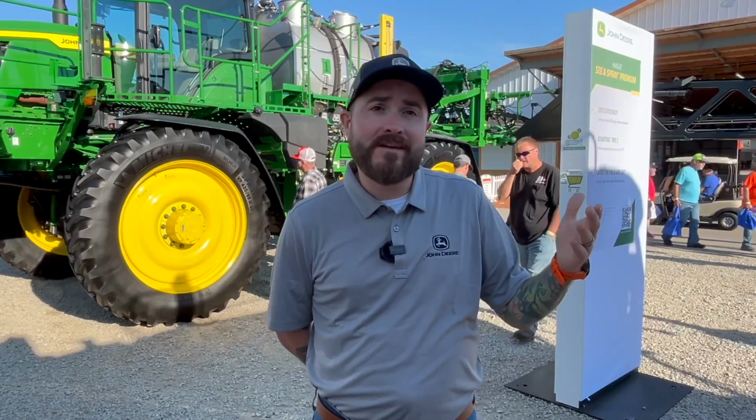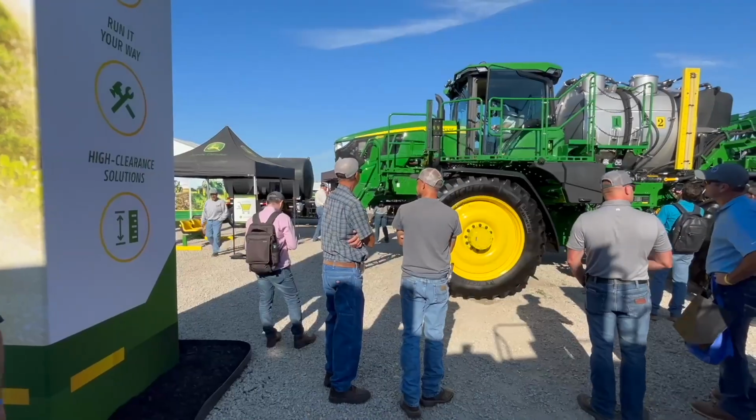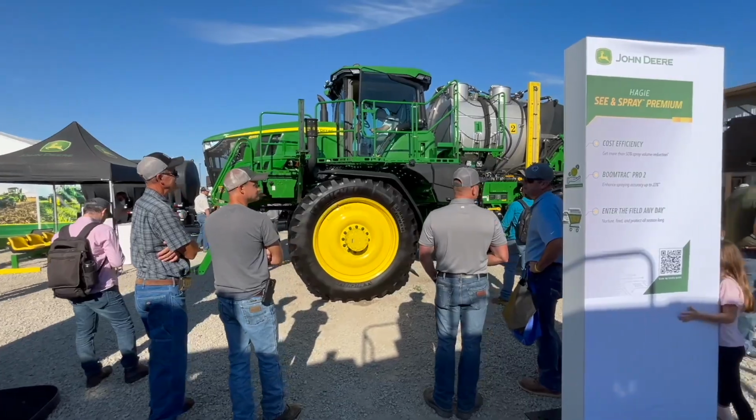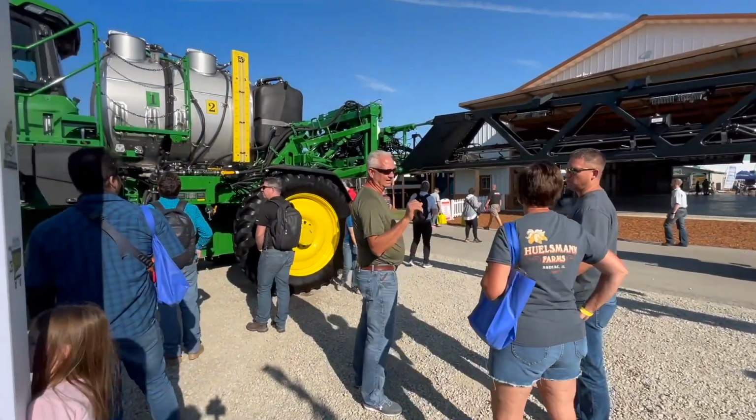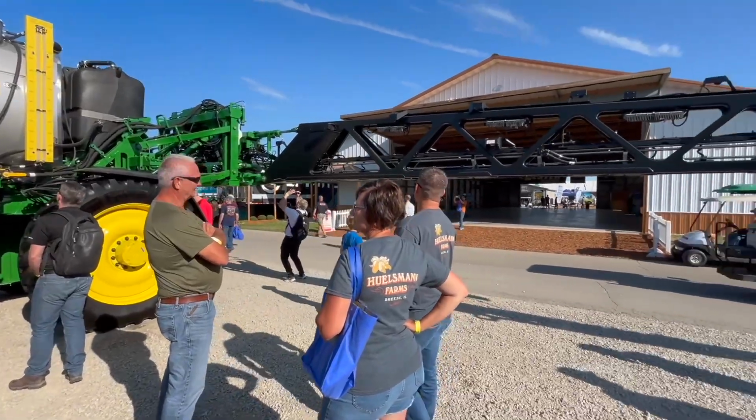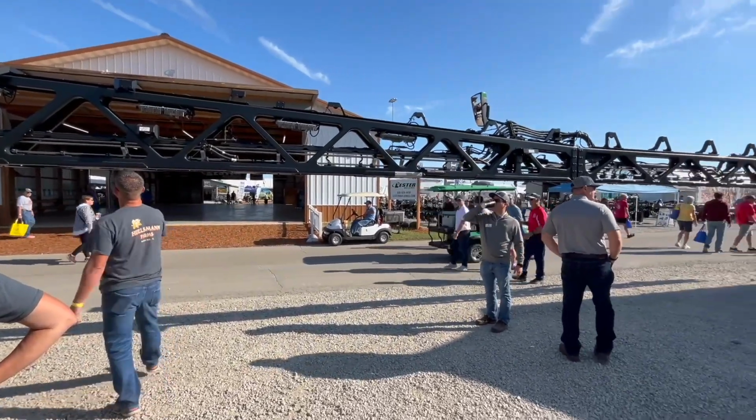So for customers that have a sprayer today with Exact Apply, some of the foundational technology that powers See Spray, there is now a precision upgrade path that doesn't necessarily require a purchase of a new machine. We can absolutely put the technology on as a factory installed option, but we can now go back to 2018 or newer sprayers that are looking to add the tech to their machine today. Where can growers get more information about that? I always tell people to talk to your local John Deere dealer, right? We do have some great information on Deere.ca, but your John Deere dealer is going to be the best resource. They know the product, they've been around it for years, they have the parts and the knowledge to support it. So definitely talk to your John Deere dealer.